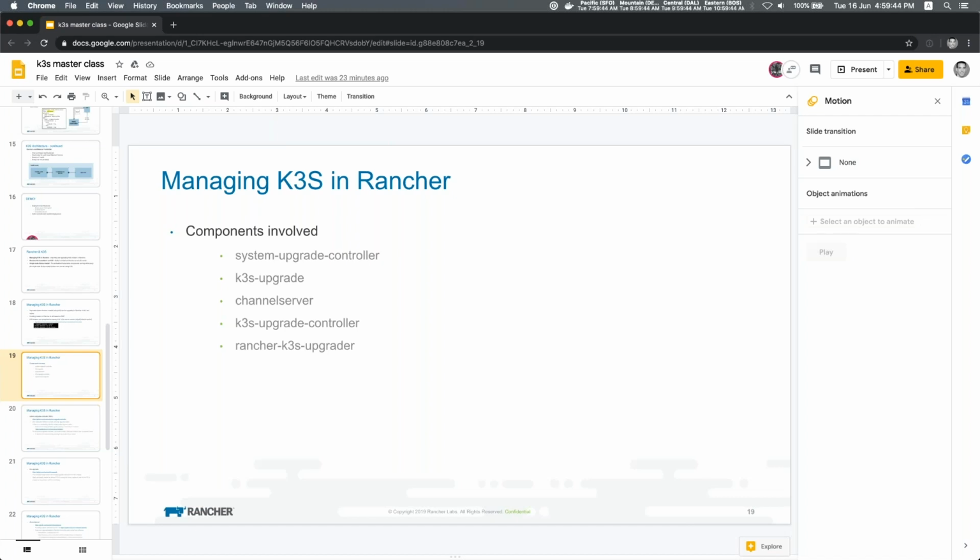And there are other components that are involved in that process, so that simple click, these components are all involved in all those steps. So we'll be going through all of those components, and it could be, like I said, daunting because I'm going to talk about all these components and what they do.